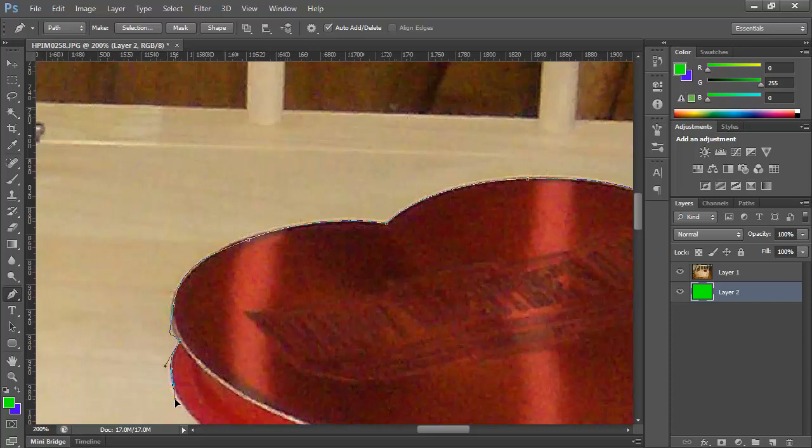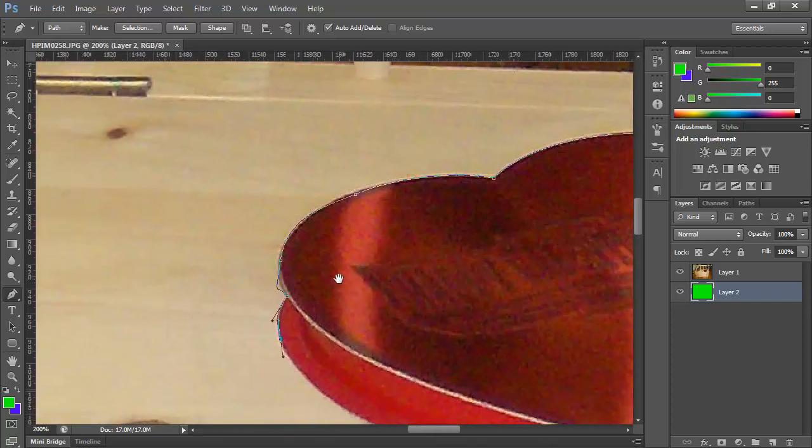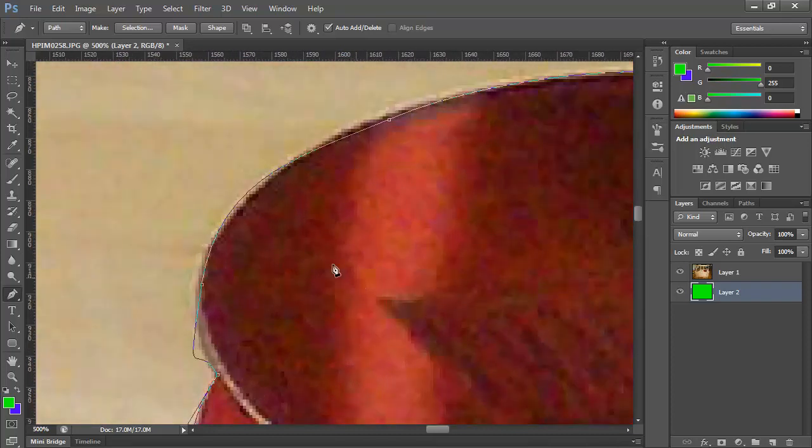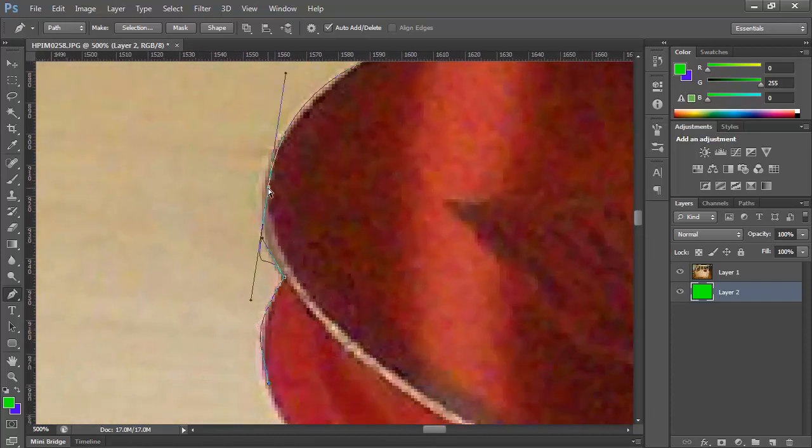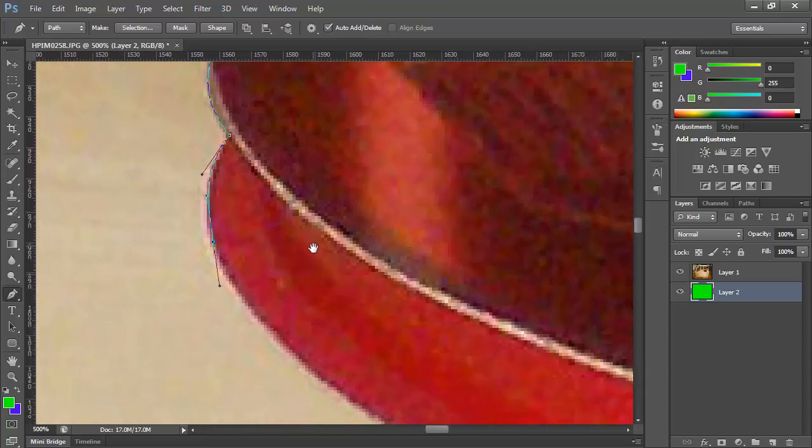So now that I've got here, I'm getting a little funny stuff. Why am I getting this weird curvature in these areas? I'm going to hold Control, and that's going to let me select these paths. And you can actually see what's going on here. These paths are a little bit too strong. So holding the Control key, I can scale that back so those handles aren't quite as strong of an effect. And that'll allow me to smooth out my curve and get something much more like what I'm intending.